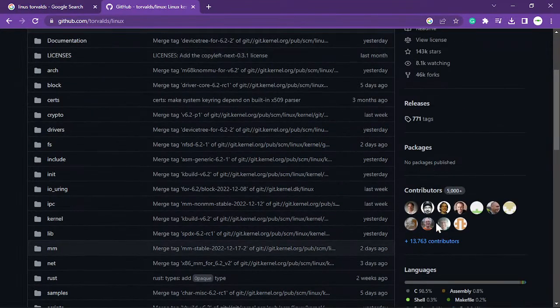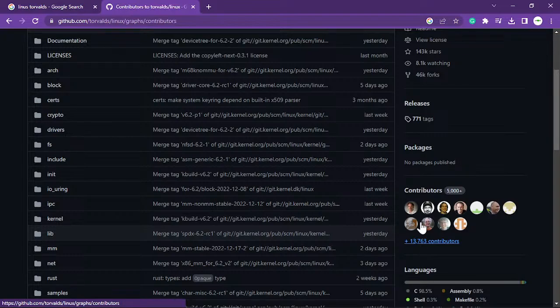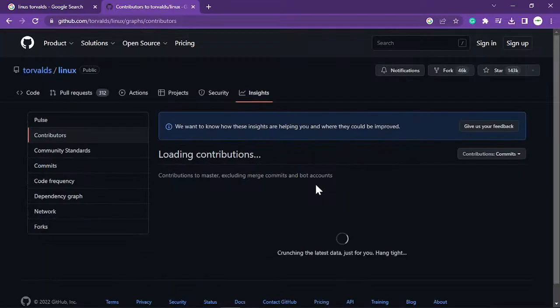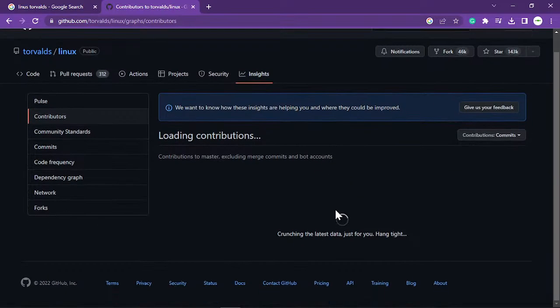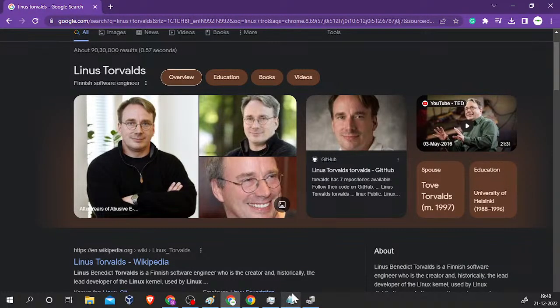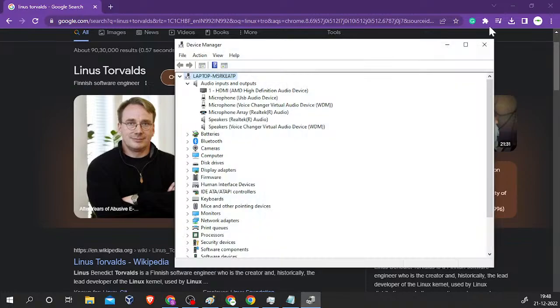See how many people are helping this Linux OS. There are a lot of people who are contributing, helping to develop the Linux OS more and more. These are the contributors. So if you also have a lot of knowledge in programming, you can edit this code. You can find some bugs, or you can give some updates, and you can contribute to this program. Okay, fine. I'll just close this.